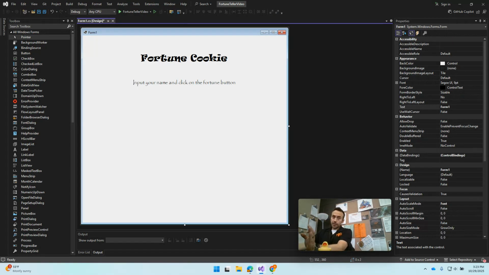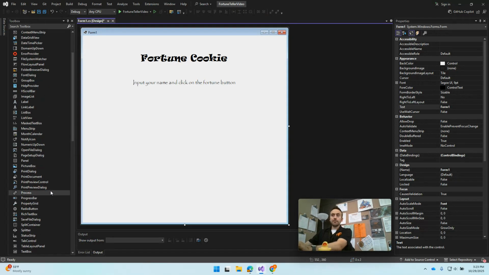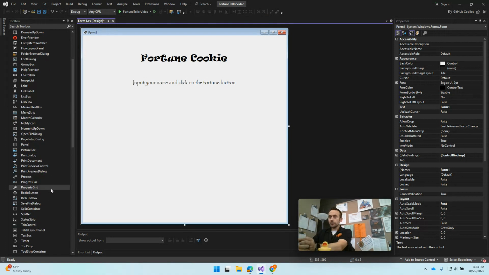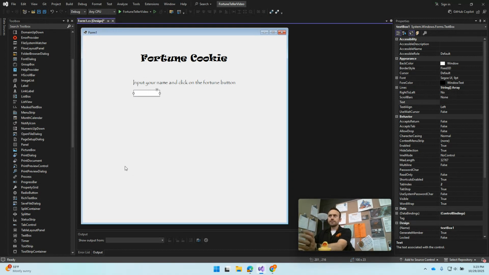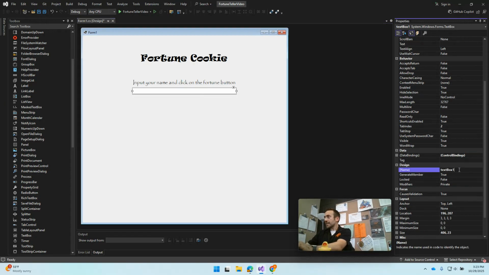And then next thing I'm going to do is I'm going to add a text box. So a text box is something that a lot of people, when they first look at Windows Forms, mistake for a label. A text box actually has a little bit more to it than a label. A text box, I'm actually able to write in text. I can also display text, but it's really more designed for input and output. While a label is really just output, I can't type into a label, but I can into a text box. So I'm going to add that right there. And since it is a text box and not a label, I always start this out with txt and go underscore name, because this will be a text box for my name.